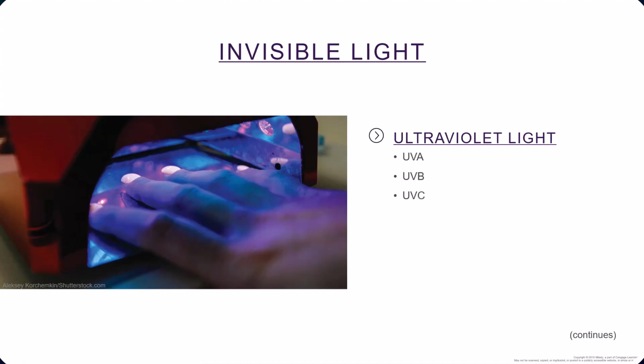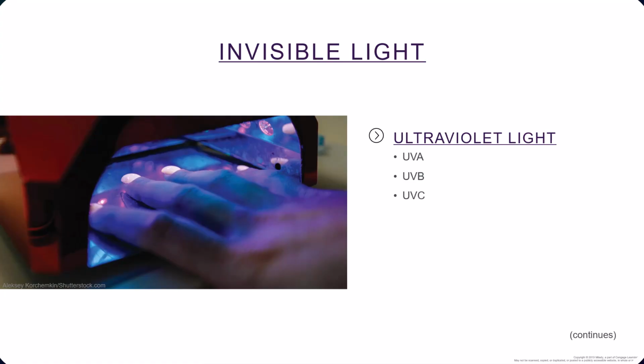UV light also prompts the skin to produce vitamin D, which is a fat-soluble vitamin that is good for bone growth and health. Overexposure to UV light, though, can cause premature aging of the skin and skin cancer. It's estimated that 1 in 5 Americans will develop skin cancer, and that 90% of those cancers will be the result of exposure to UV radiation from natural sunlight, sun lamps, and tanning beds.